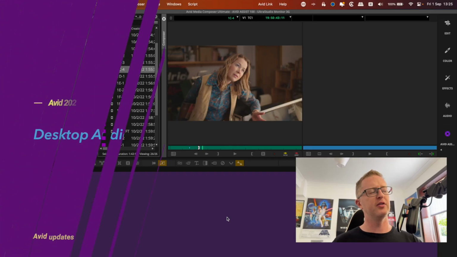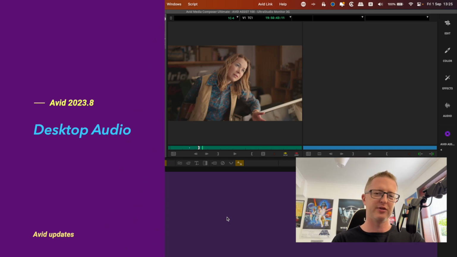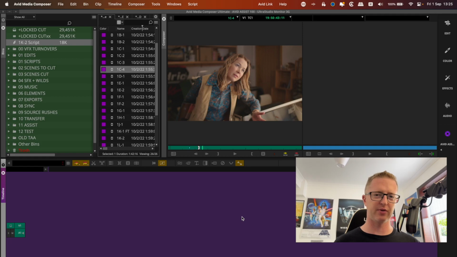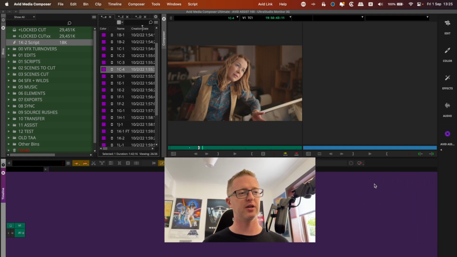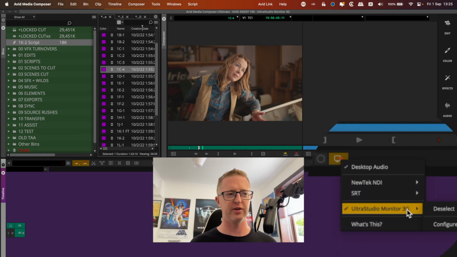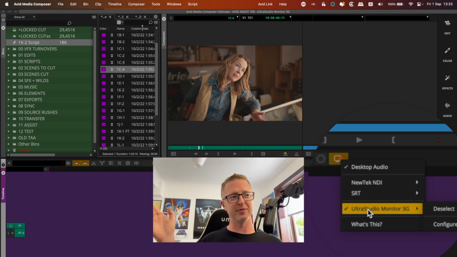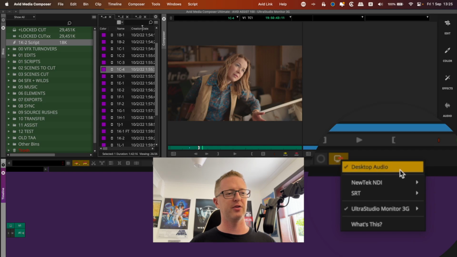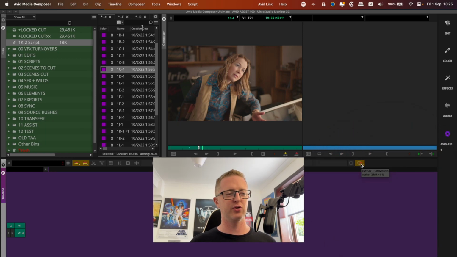Right, now moving on here is an interesting one that I think is going to make a few people happy. We now have a bit more options in terms of our audio splitting. So here I am using a Blackmagic Ultra Studio monitor. You can see here when I open up my hardware menu, there it is, and it's ticked and it's enabled. I have a client monitor over there that is displaying picture. But we also have this option up here now called desktop audio that we can enable at the same time. So I'll disable that just to show you what I mean here.